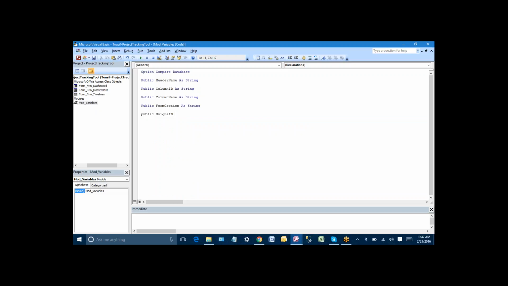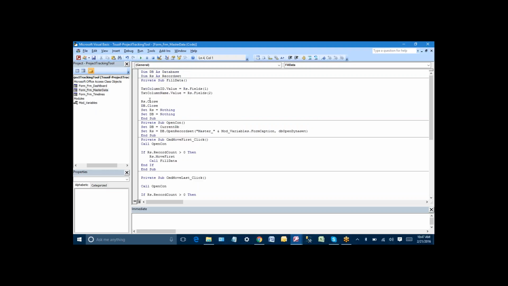So we'll use this unique ID throughout the project as integer, and module variables dot unique ID is equal to record set dot fields of 0, because in one we have ID and in two we have name of the column. So 0 is holding the unique ID.